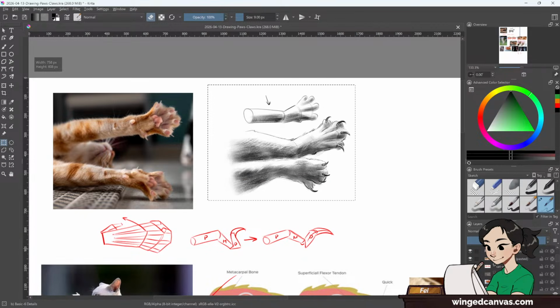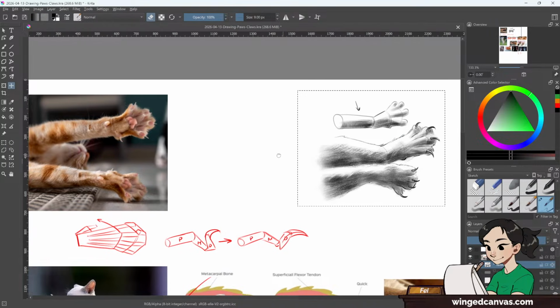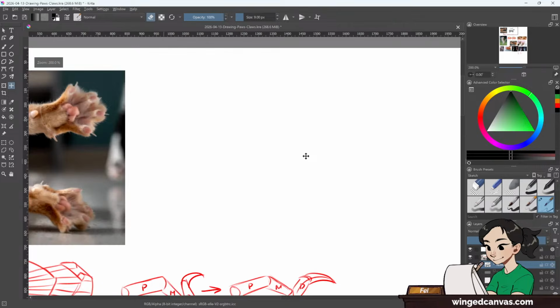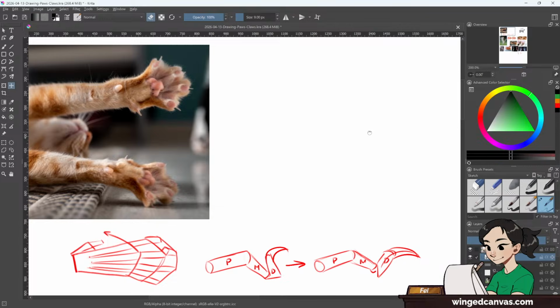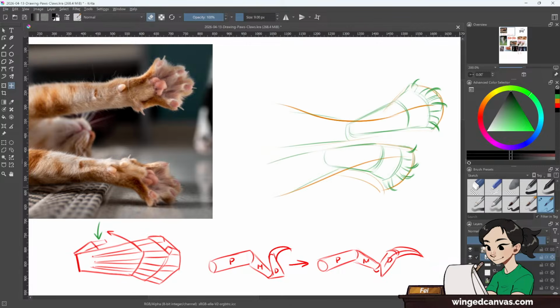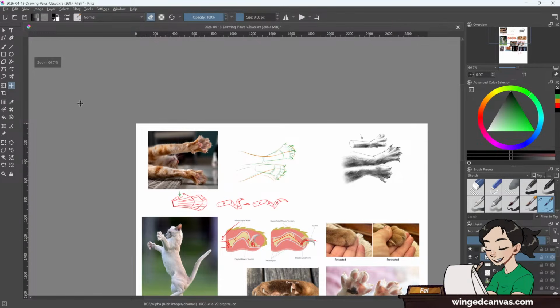And I'm gonna move this over. There we go. Now let's draw the bottom. So same exercise here, right? I'm just going to move this over.